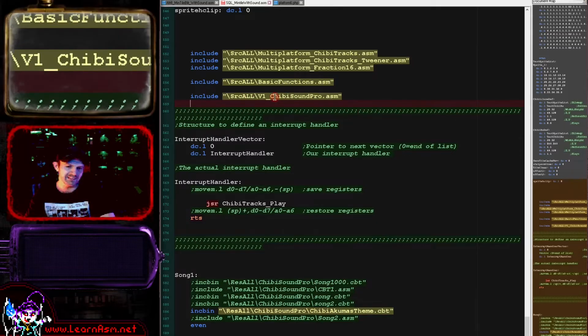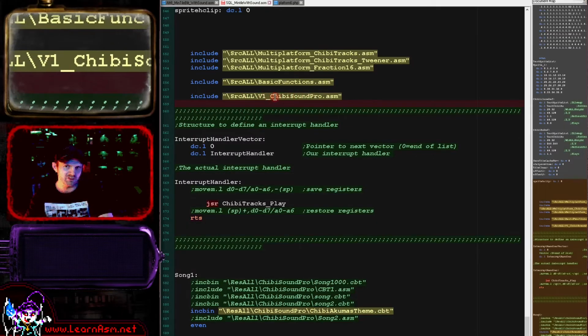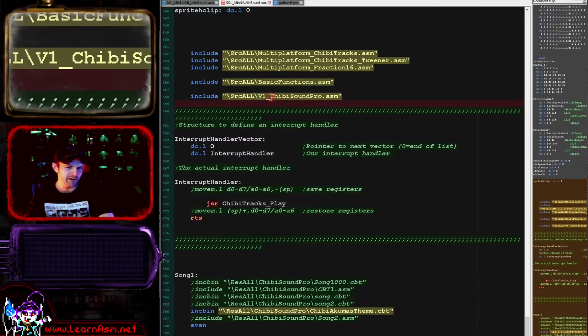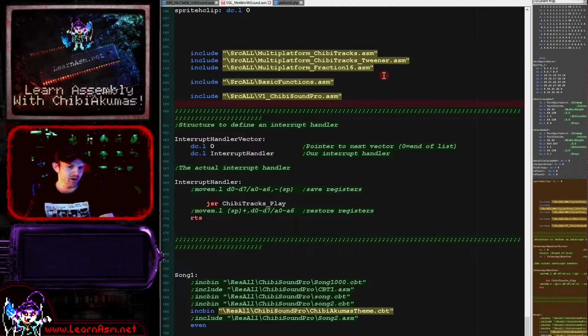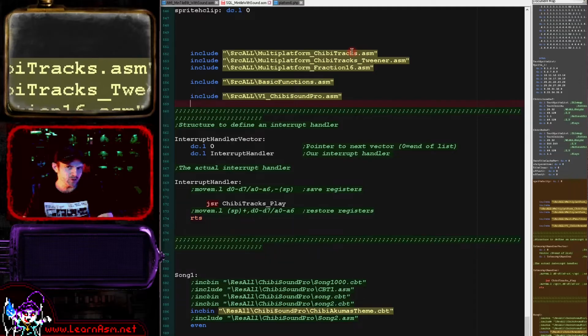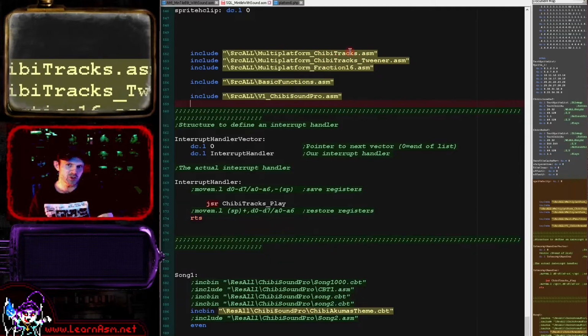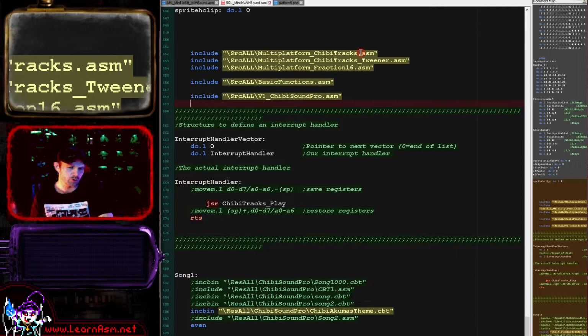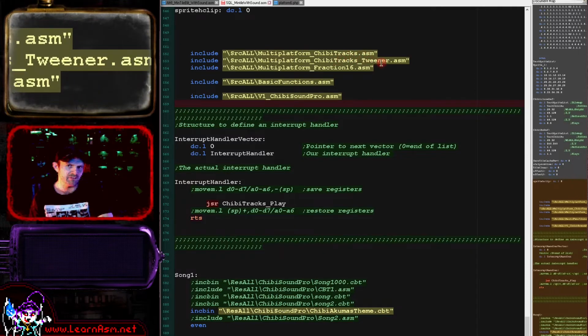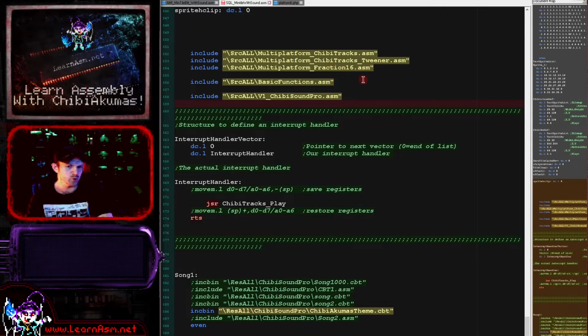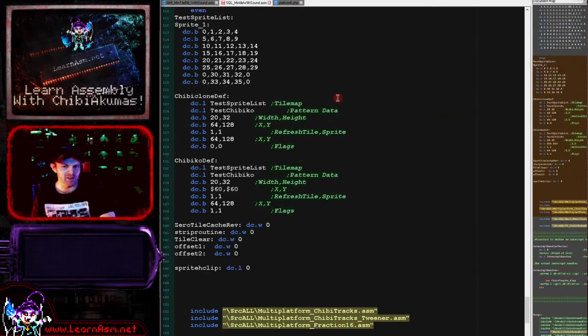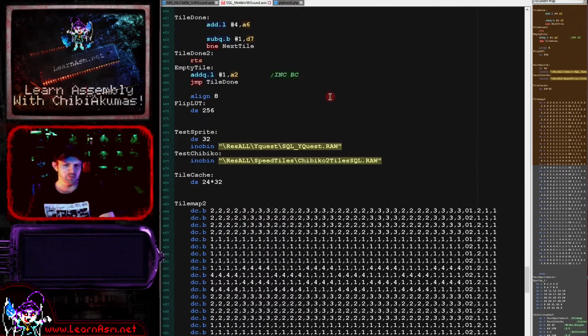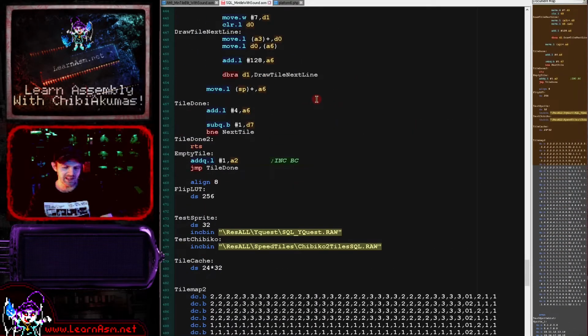The way it does that is it has a platform-specific sound driver, which is sort of satirically named Chibi Sound Pro, a parody of the Sound Blaster Pro, which is a sound card that wasn't very professional, but it was okay for the day. And then what we have is the sound music player. ChibiTracks is the multi-platform player that is constant for all the 68000 systems. We have a tweener and fraction 16, which are some shared modules which I might use again. They calculate the in-between notes, so I split them out just in case I come up with better but potentially not entirely compatible versions later. Anyway, that's all we need there.